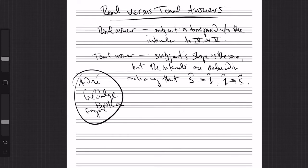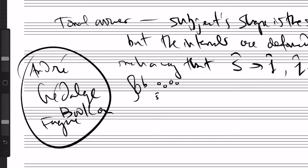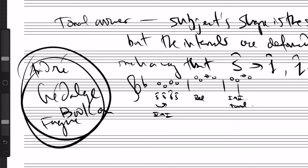Okay, so just as an example, if this is my subject in F major, a real answer would just be this guy. But because this is sort of a 5-1 motion, this now has to become a 1-5 motion. So scale degree 5 becomes scale degree 1, and then this remains 3 in the new key. So this is this bit now. This is now a 1-5 motion, and then now we're in the new key here. And all of the theoretical underpinnings of this are explained in this book and many, many others.